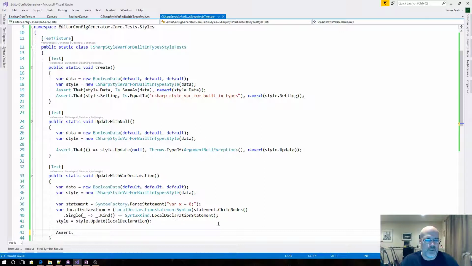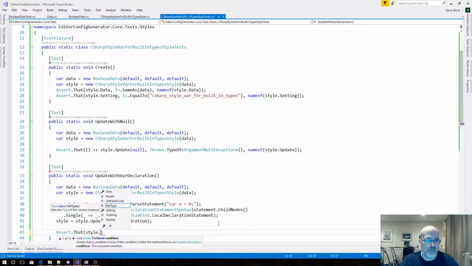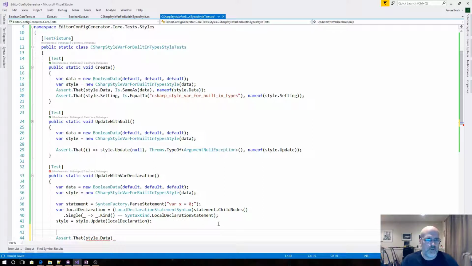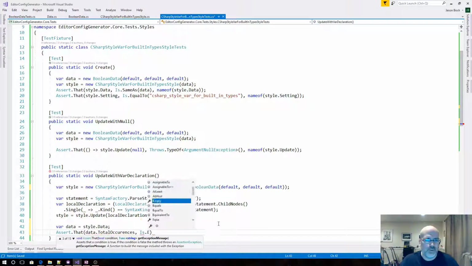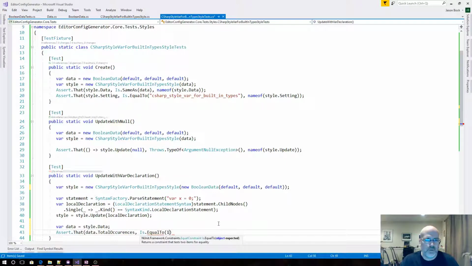I can now say assert that style dot data, and actually we're going to want to grab... let's just pass this in because I don't want the data name used here. I want to use it down here. I want to say var data is equal to style.data. Assume that data dot total occurrences is equal to 1u.